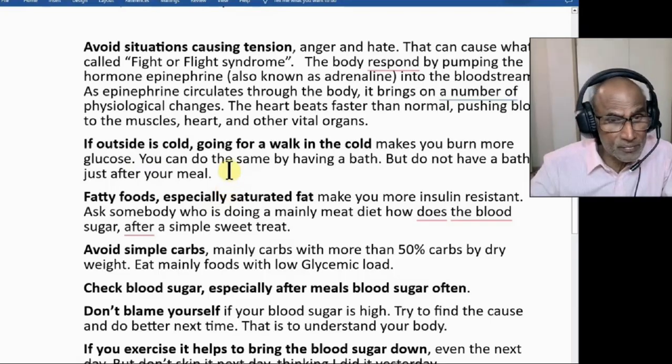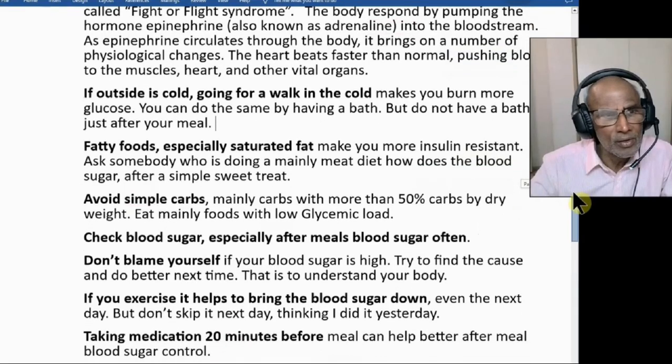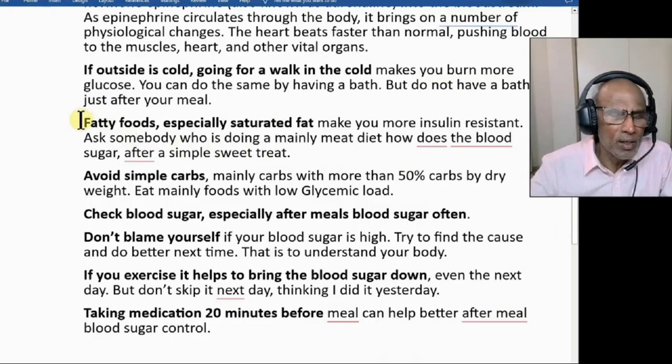Another thing, and this can't be done completely, but if it's cold outside, going for a walk outside at that time. Apparently, that burns more glucose. Even if you don't walk outside, just being outside, it happens because our body has to burn more glucose to maintain its temperature. So when glucose is burned like that, the amount of glucose in our blood decreases. So for people living in cold countries like Korea, Italy, this could be very valuable. However, these methods can be adopted.